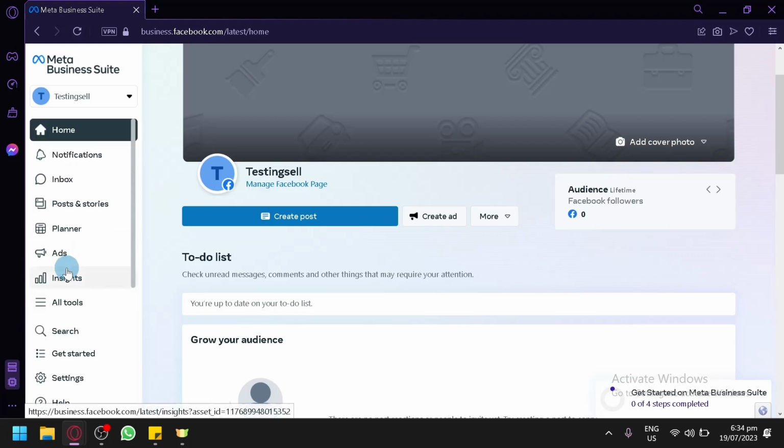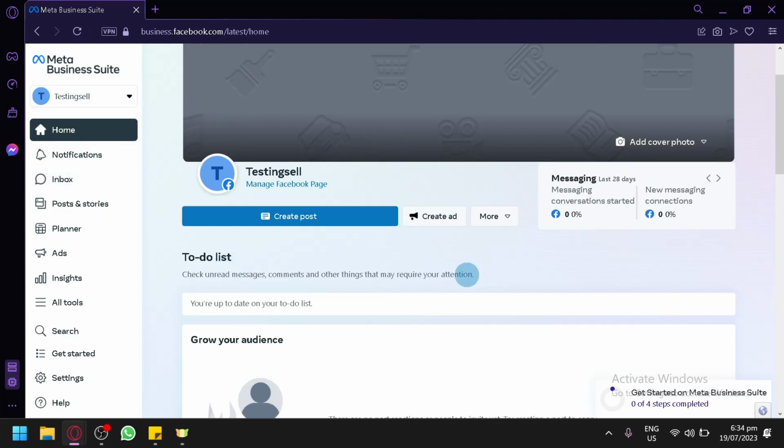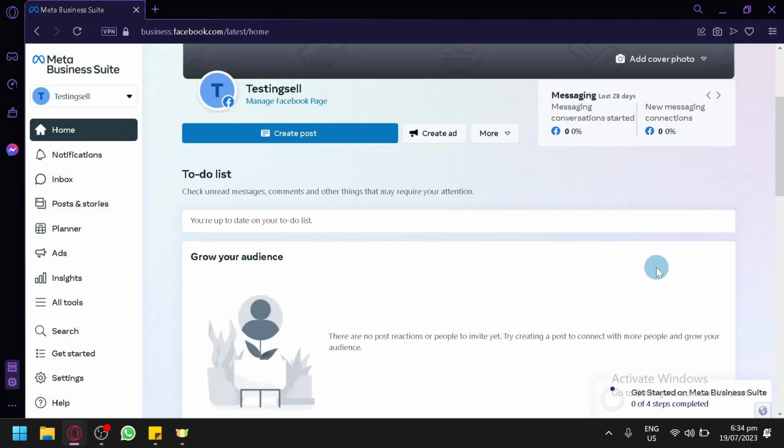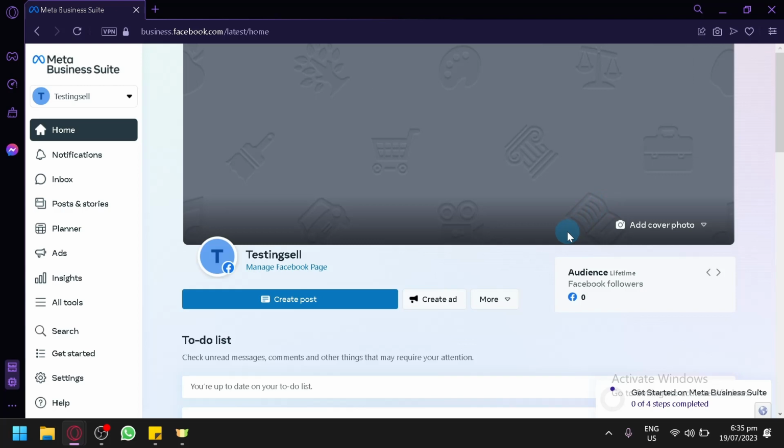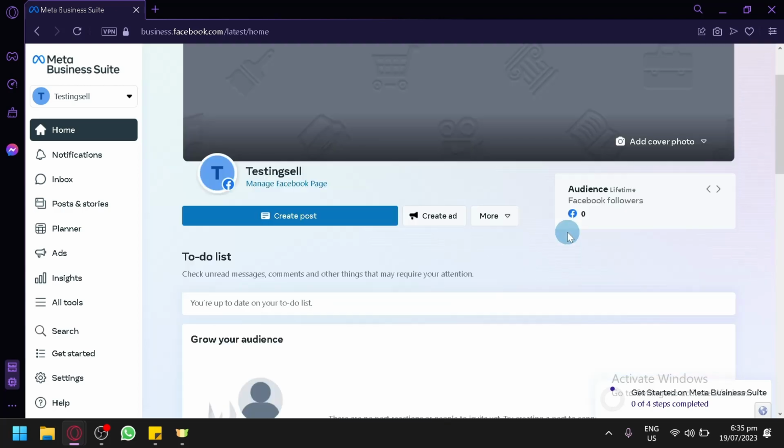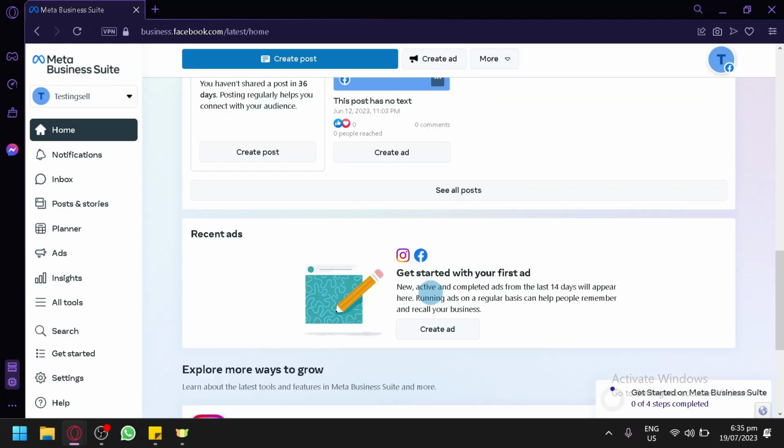Basically, everything you need to be able to manage your different pages, your different businesses that you have up online on both Facebook and Instagram, you will be able to manage it all in one place. Although you can manage them individually on Facebook itself or in Instagram itself, Meta Business Suite allows you to manage both at the same time and have some planning or scheduling ahead of time, as you can see here on the planner. You could view everything that you're going to post here, every statistic that you're going to see in your Facebook or your Instagram post. You will be able to see them over here.